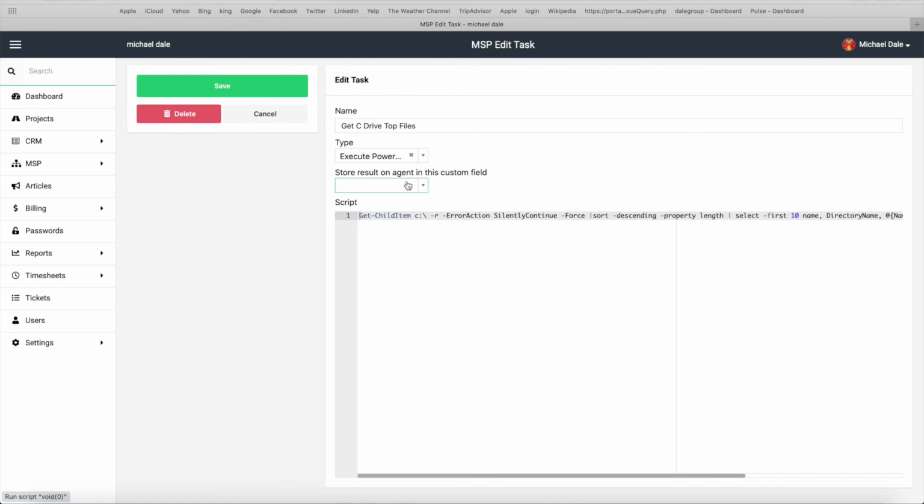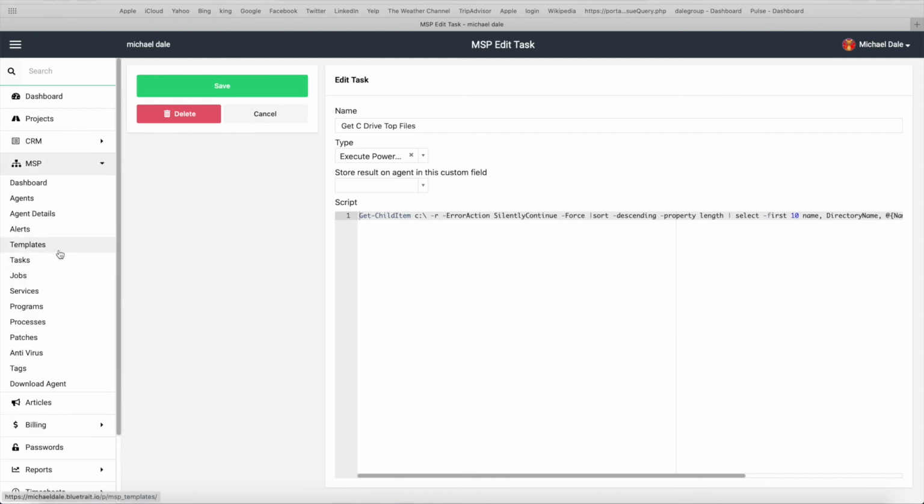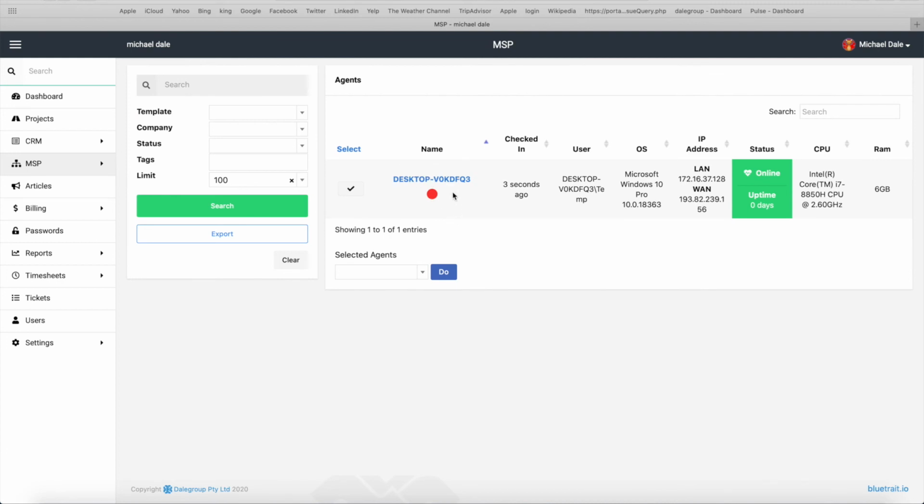Now this can get really powerful with tags. Tags are like categories, but you can add as many tags to a machine as you like. In future, we're going to build tags to be very, very powerful, where you can do all of your alerting on tags as well. The benefit is that you don't have to have so many different templates. You can have a tag for various things. We've only just started on the tags feature, and it already is fairly powerful. So if I jump into agents, this here is a tag.